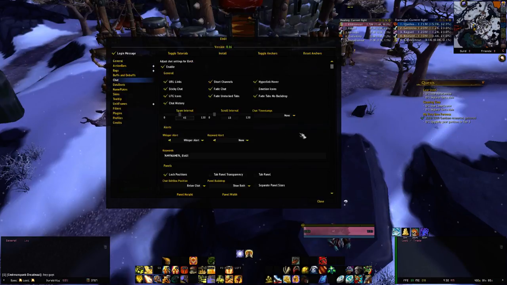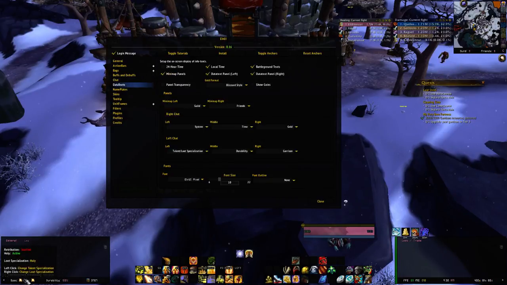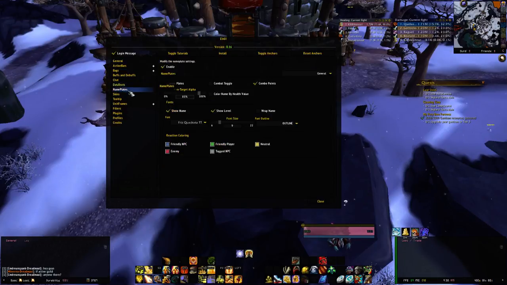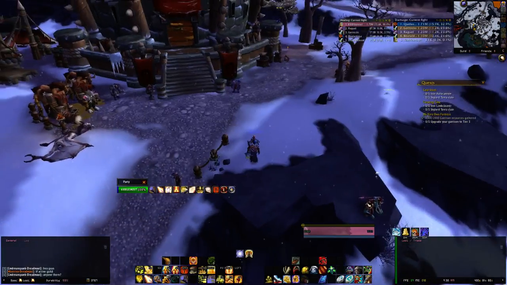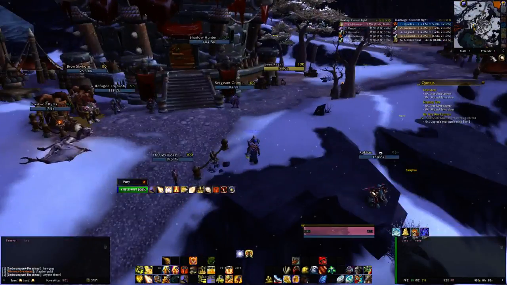chat options. Data texts are the things within these bars, within the media bars. So you can, and up here, so you can actually select what shows, whereas the media bar just shows options for general options for the media. Nameplates is obviously nameplates. Wow, look, all fancy nameplates.